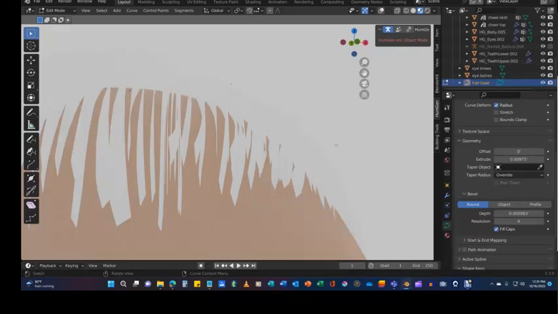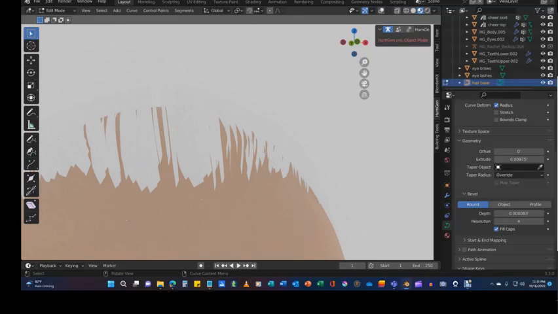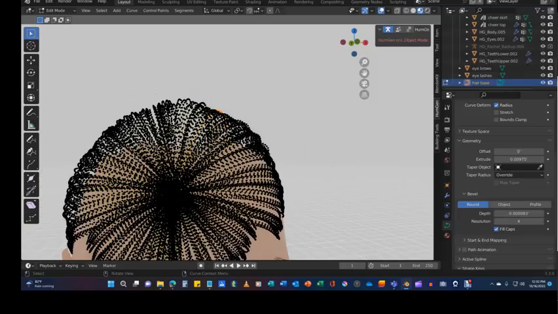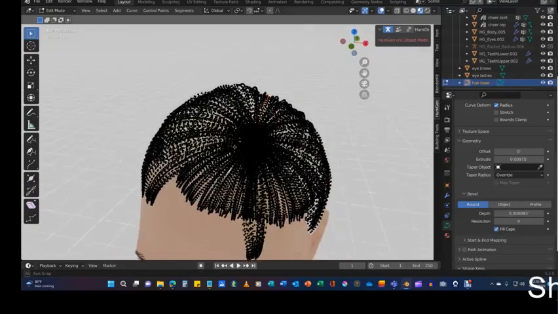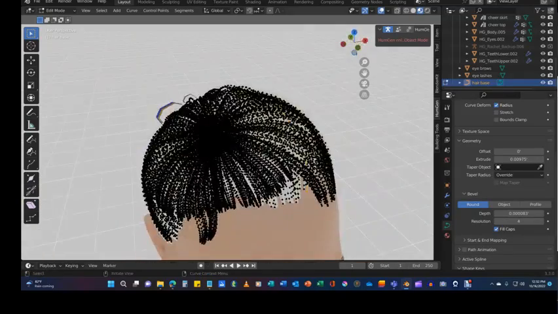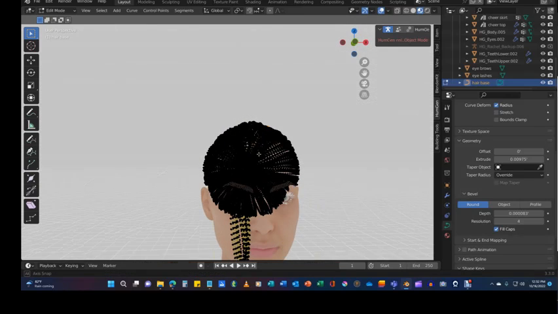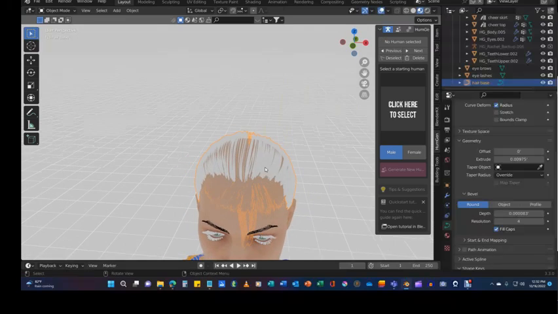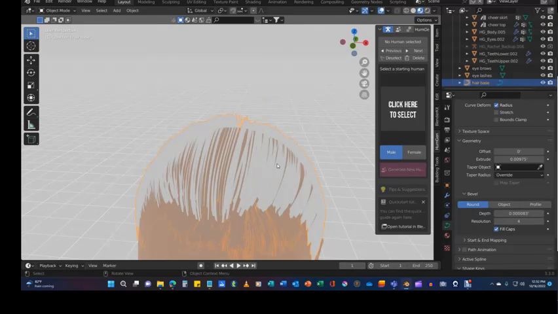Or proportional editing will select any of them around it depending on how you have it zoomed in or out. Once you get it selected, you can turn it back on, select another one, and do it again until you are satisfied with it. Once you're completely satisfied with the way it looks, then do the same thing you did on the lashes.